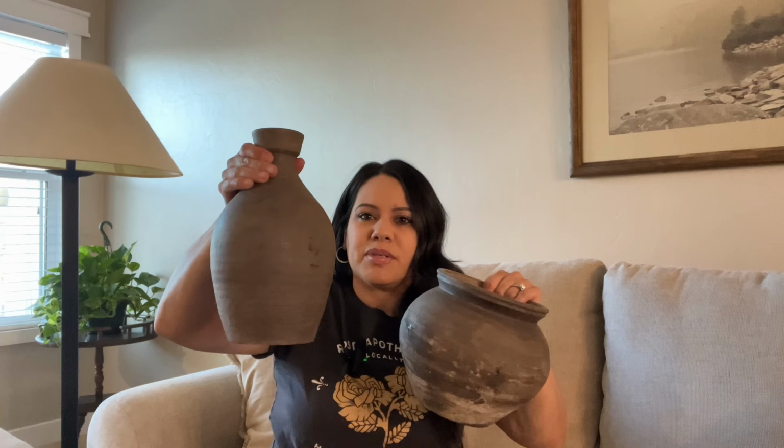And then the next thing that I got, this was at the thrift store where I got this little thing. So this one was $2, and I thought it was just so pretty. It was really high up in one of the shelves, and I couldn't really see it because it was crammed with so many things. But I saw the shape kind of hidden, and I told this guy right there, because I couldn't reach, can you hand me that vase? And once he showed it to me, I was like, yes.